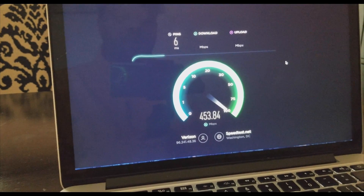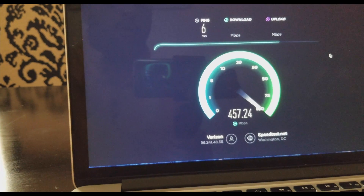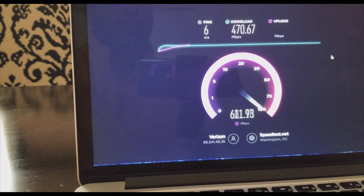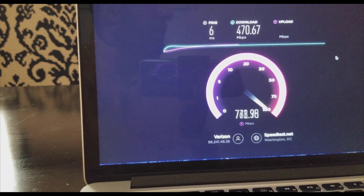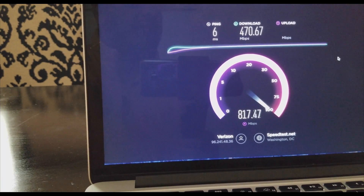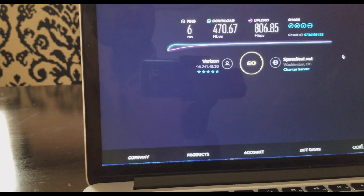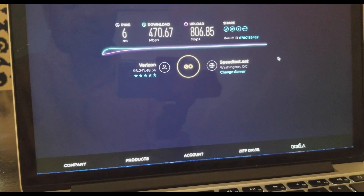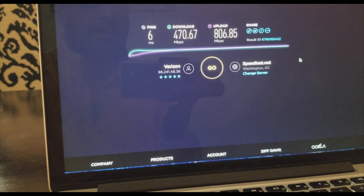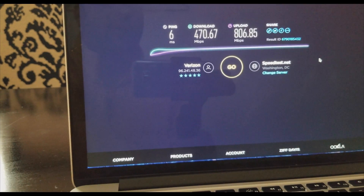It's kind of the same result as I got on the wired network cable. The thing is, if you want to enjoy a 1 Gig line or more than 300 Mbps, you need to be in the same room as your 5 GHz Wi-Fi router. If you're a little far from it, you should connect via network cable — otherwise you won't enjoy the high speed you're paying for. The good thing is upload speed is really good — whenever I upload any video to YouTube it goes smoothly. That's very convenient.